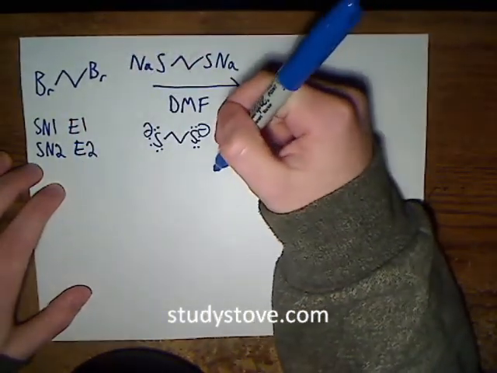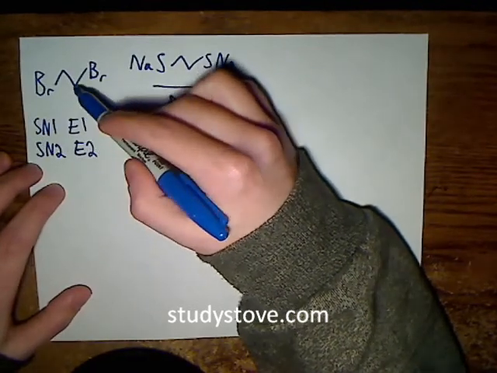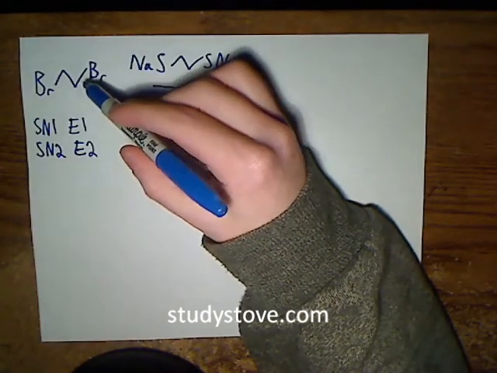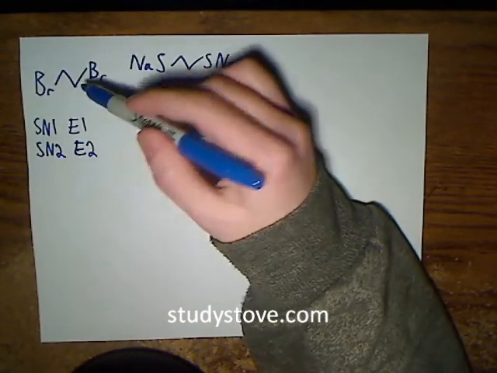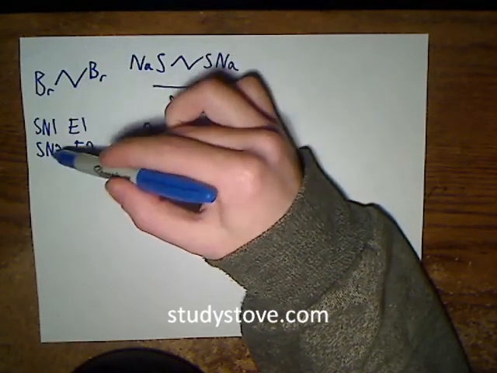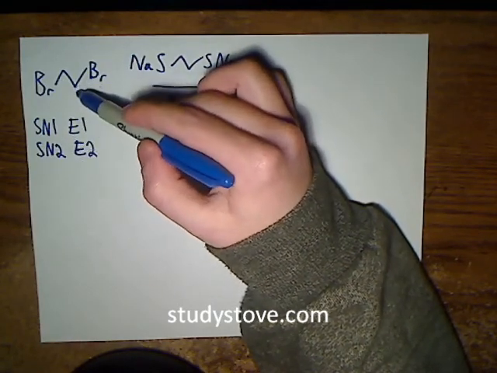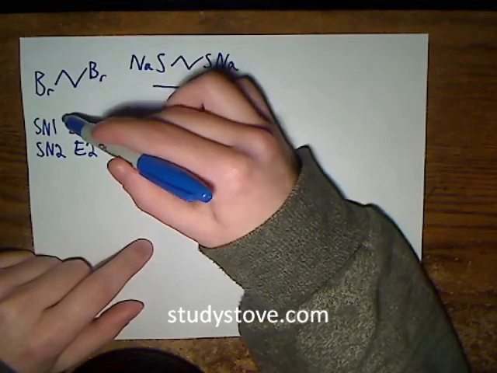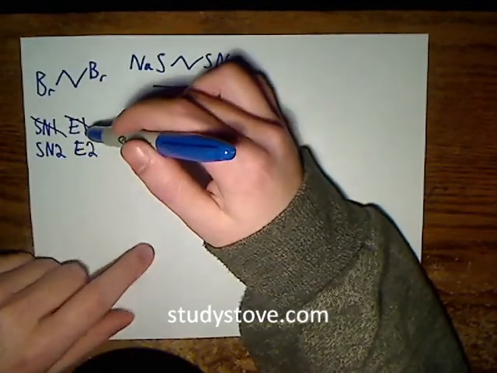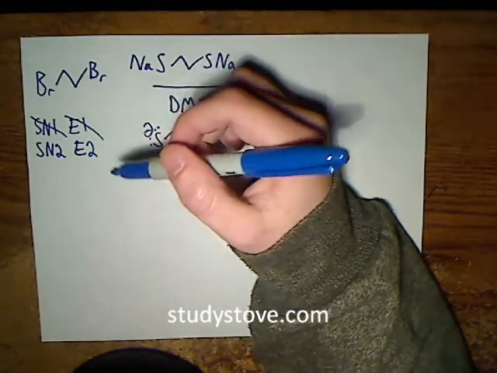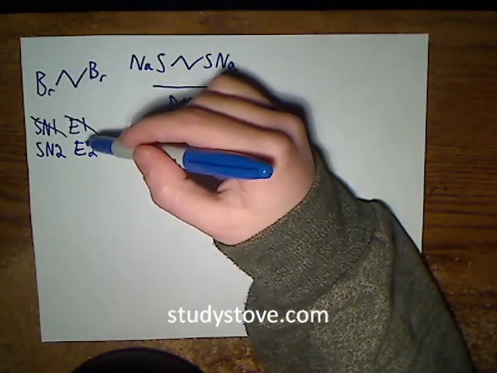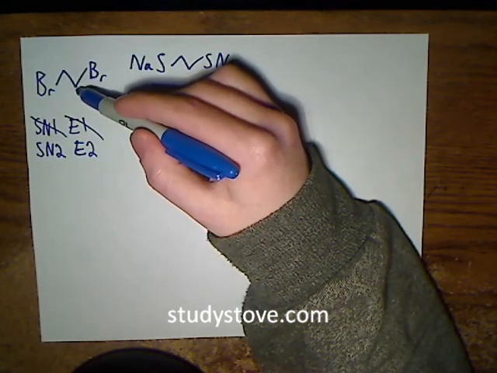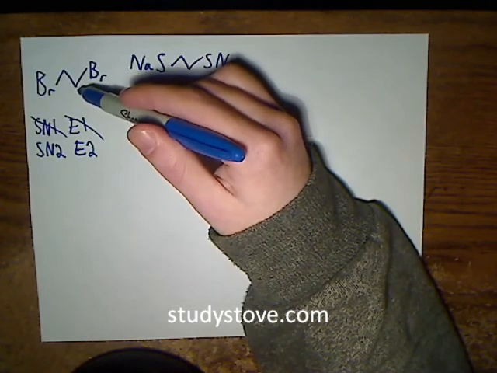Okay, so when you're doing these types of problems, you need to first look at the electrophilic carbon with the leaving group on it and determine whether it's primary or secondary or whatever, because that's one of the key things in deciding which type of reaction you're going to have. And here we have a primary carbon, so we're only attached to one carbon. So right away we can rule out the E1 and Sn1 mechanisms, and we know that because the first step in those mechanisms is the formation of a carbocation, and you can't form a carbocation on a primary carbon. It just wouldn't be stable enough. You would need at least a secondary carbon so it can be stabilized from hyperconjugation.